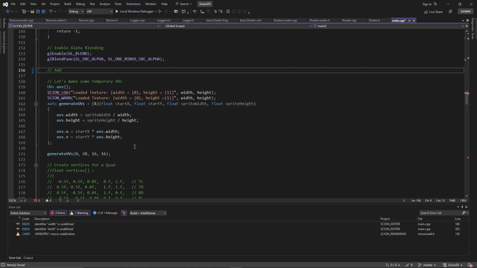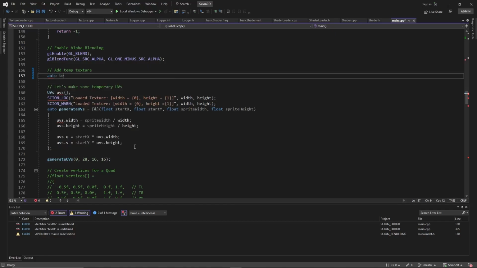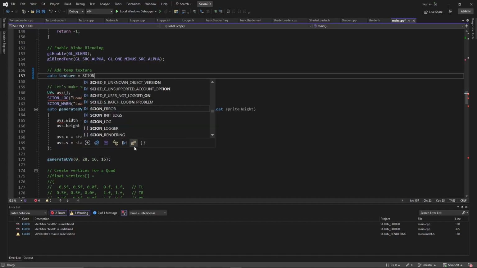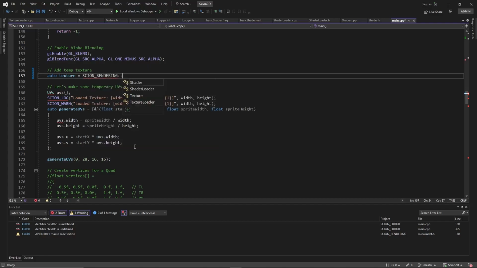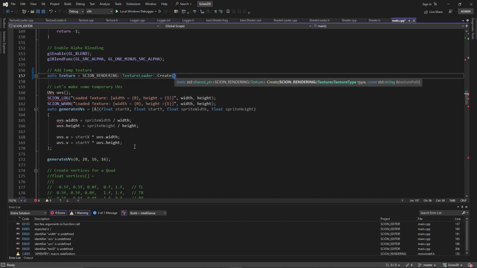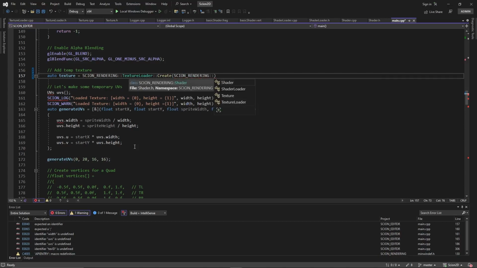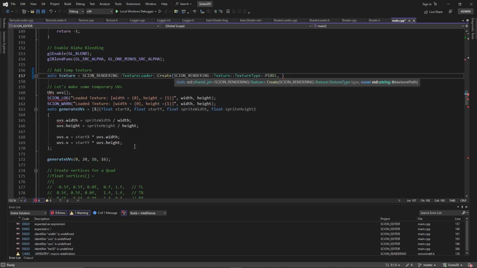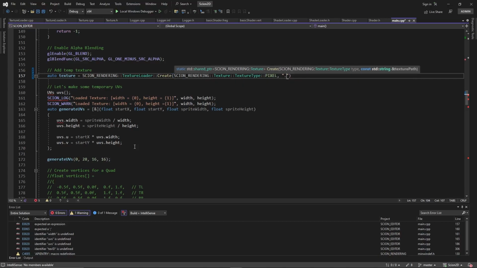So we'll add our temp texture here, and we can just go auto texture is equal to now the Scion rendering TextureLoader create, and we're creating a texture type, and it's going to be pixel, and the path is, I believe, assets.